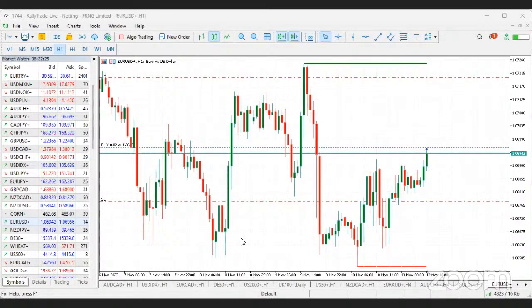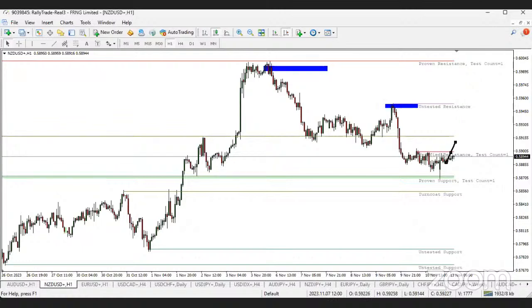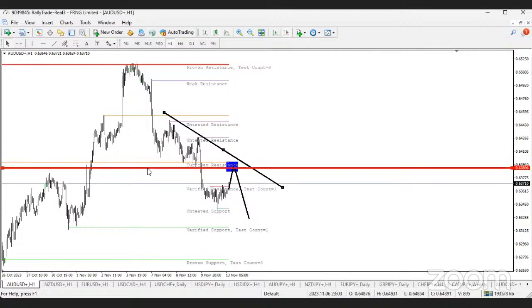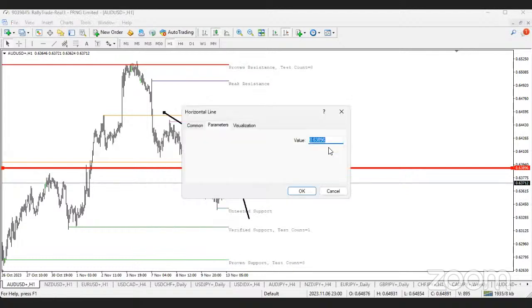Those of us who are asking for the sell prices for NZD USD and AUD USD. Okay, let me quickly type that for us, then we'll move on. For the AUD USD, the retest area where I'm expecting to see my signal to sell is anything from here. AUD sell area. I need price to pull back and see the retest.